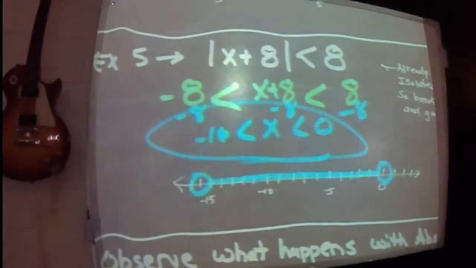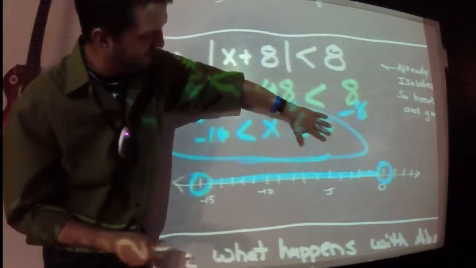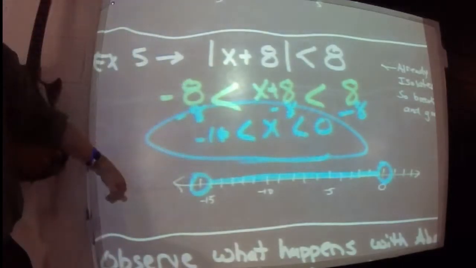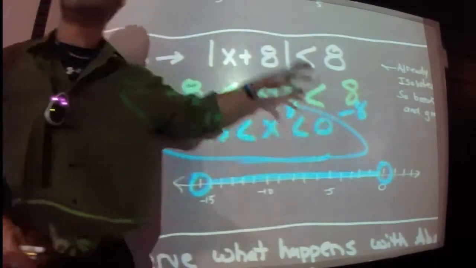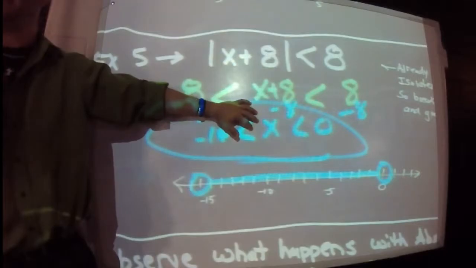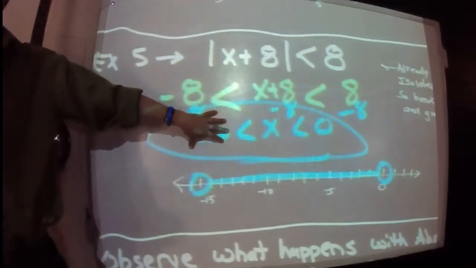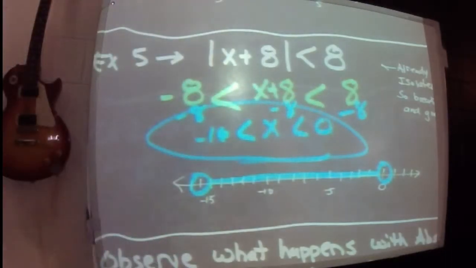There was some confusion about some people saying, hey, if we just have these less thans, why doesn't this thing just go forever left? Understand that what you're looking at here on the three-headed monster is different than just a regular less than or greater than. That's why it's called a complex or compound inequality. You're going to go from negative 16 to 0, and the x represents that we're shading in between them.